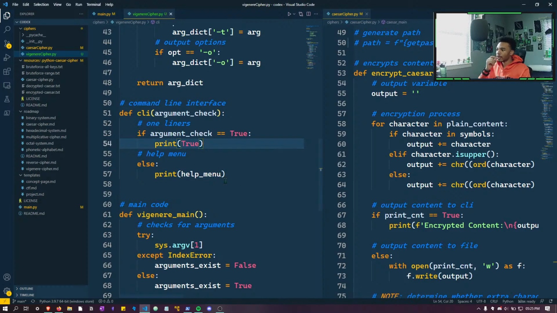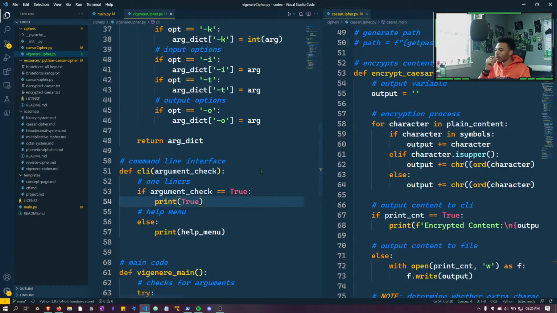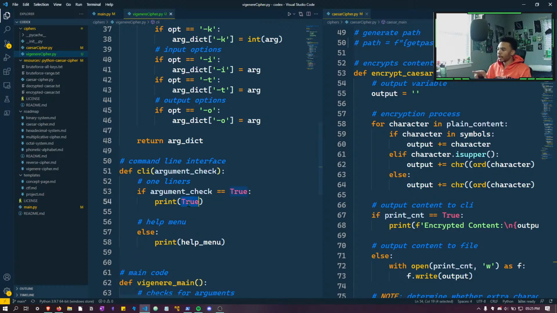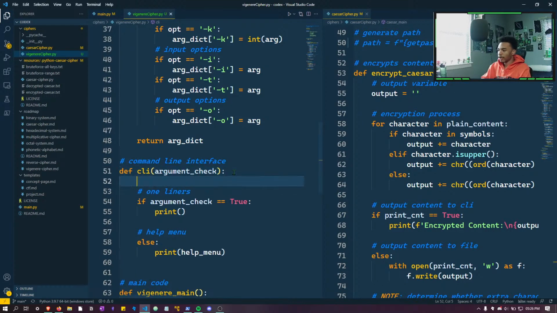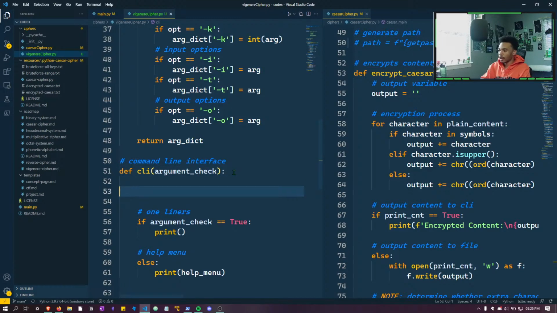So print the help menu, let them know what they're doing wrong. And then here is where we can start incorporating the actual encryption. So here we can print the, oh, we don't have a banner yet. All right, dang. So add a banner here.